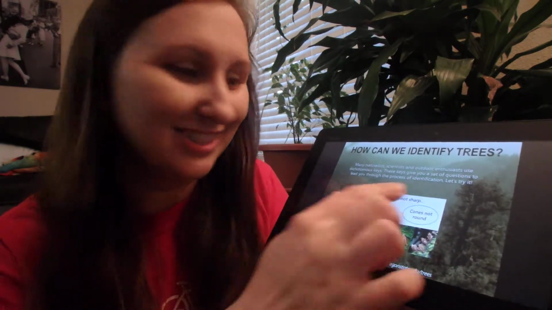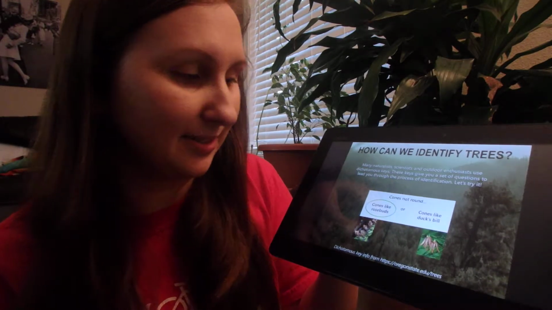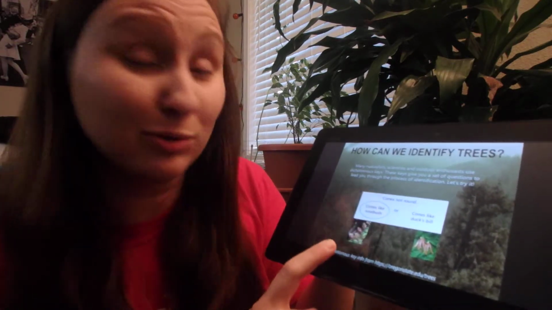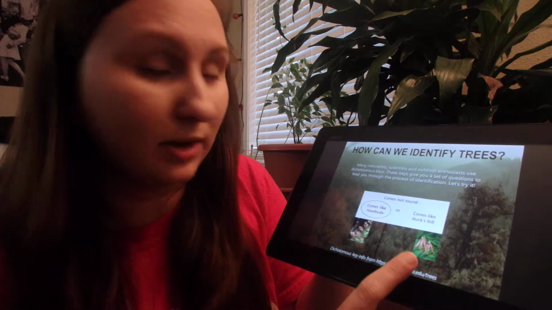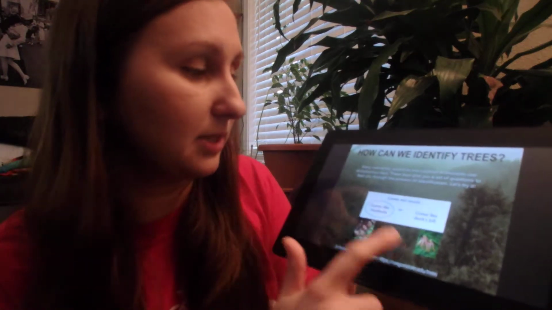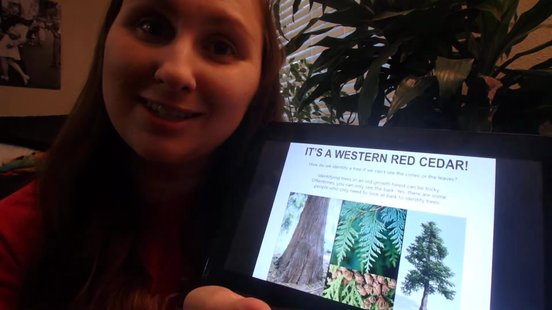And now it's circled. All right, so the cones aren't round, and looks like I left one slide off there, if that's okay. So the cones are like rosebuds because they open up, and the other option we had is like a duckbill. So now we've gone through the whole dichotomous key, and we go to the next slide and we find out it's a western red cedar.